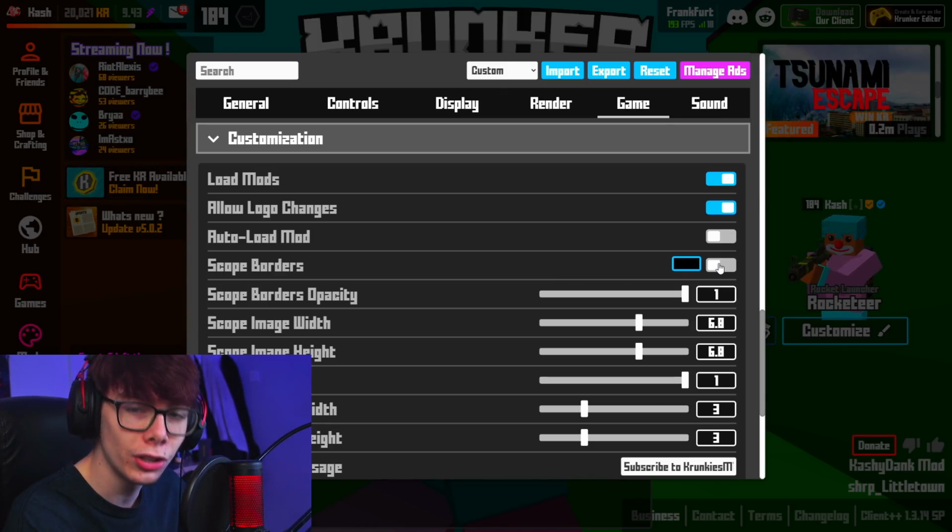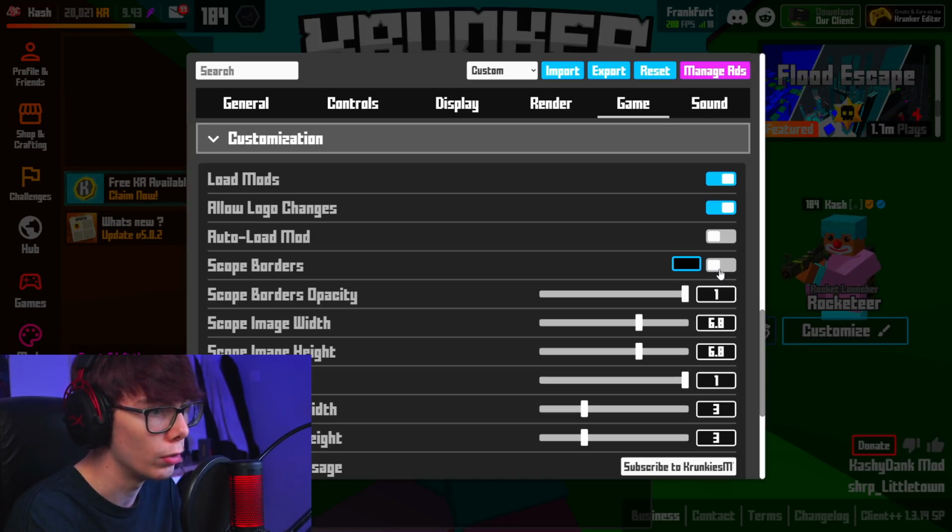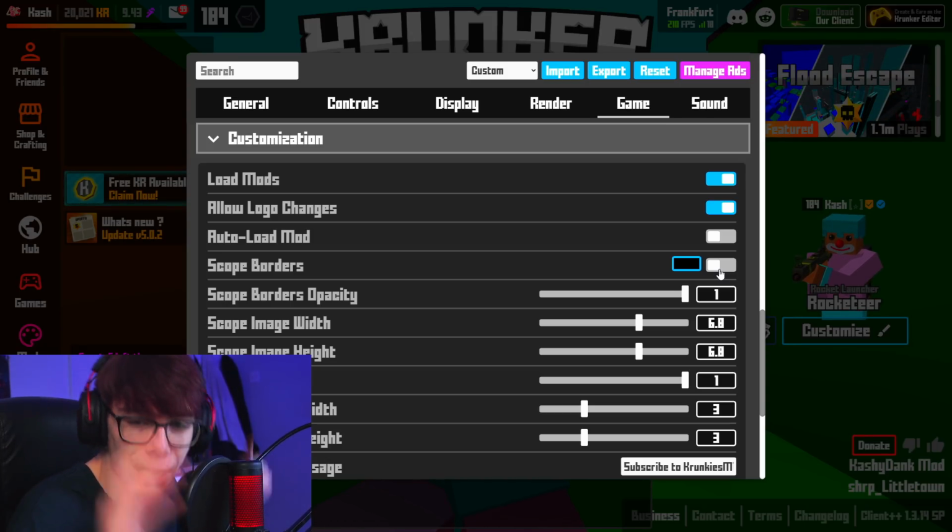Scope borders, again, this is something that you really need to use if you want the same sniper settings as me. Make sure that your scope borders are off. You do not want black borders around your scope.